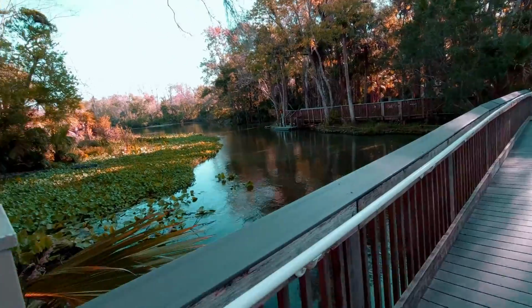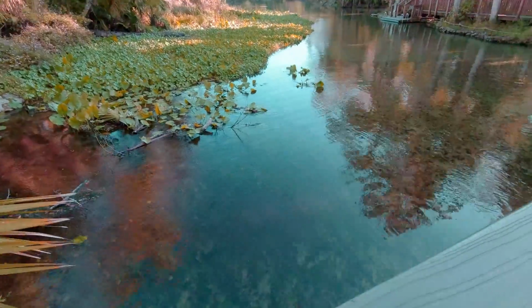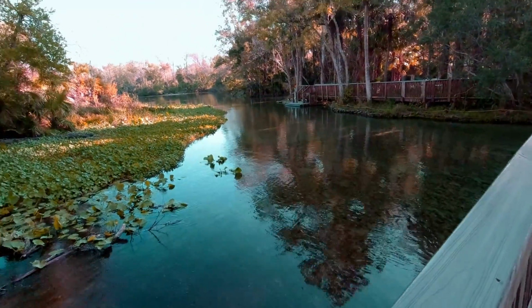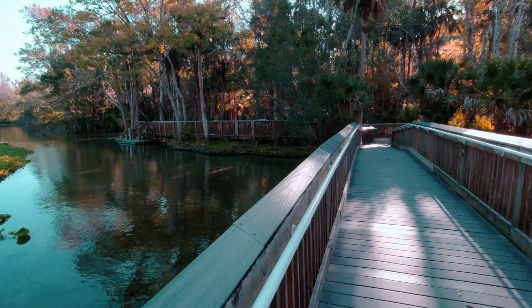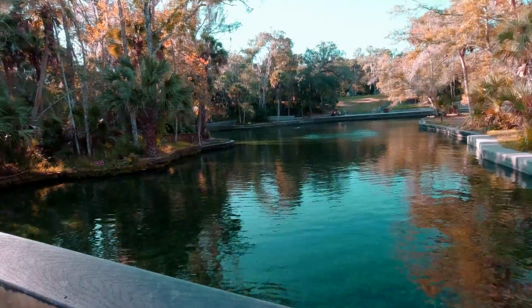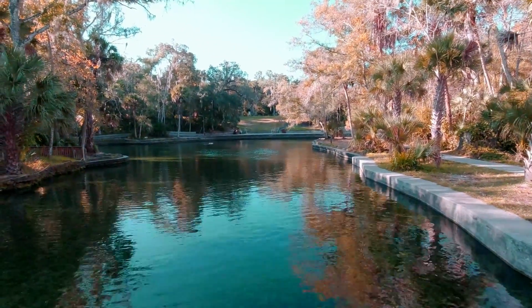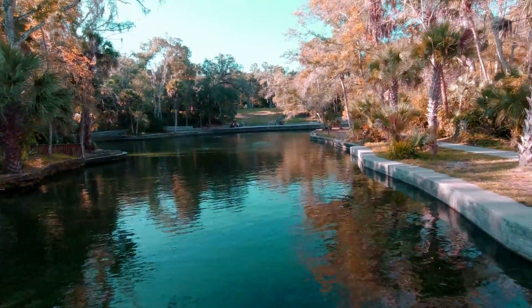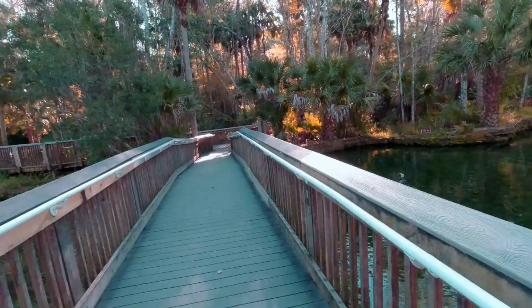And if you look down this direction, this is the Wekiva River. Water is just crystal clear. They do a lot of canoeing down on the Wekiva River. This looks back up towards the springs itself. Now, I don't know if the camera shows it, but this elevation sets kind of way down in, which is unusual for Florida, because Florida's pretty flat. But this has a big hill, and it's just so nicely kept, very tropical.